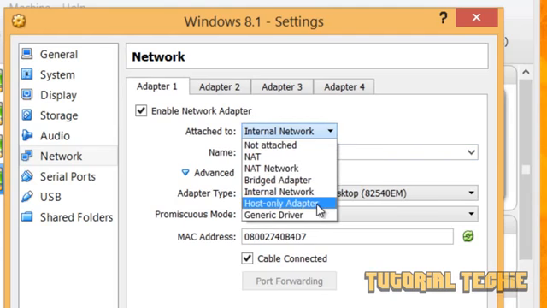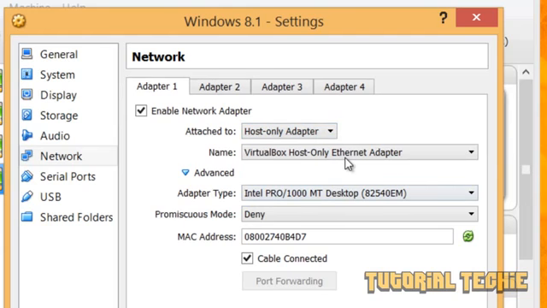Let's move on to the host-only network adapter. This can be used to create a network containing the host machine or the actual computer and a set of virtual machines. The host-only networking adapter is nice because there's no need for the host physical network interface. Instead, a virtual network interface, kind of like a loopback interface, is created on the host machine, providing connectivity amongst all of the virtual machines and the host machine. This can be seen under Name, where the VirtualBox host-only Ethernet adapter is selected.